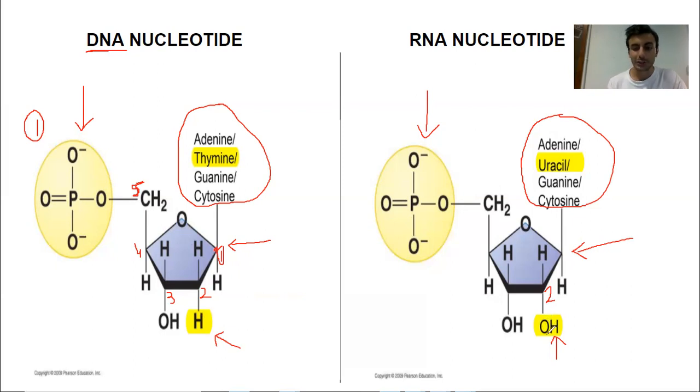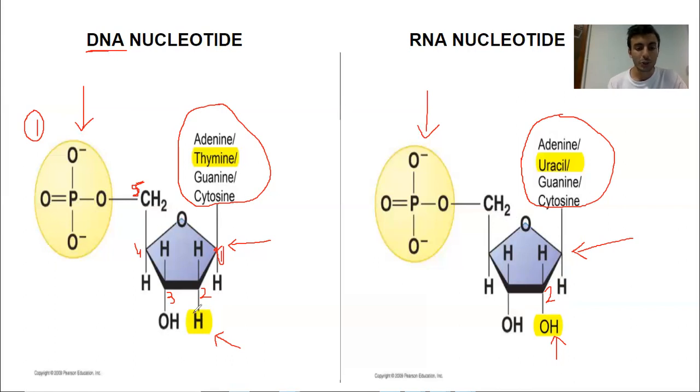And this again is also intuitive by the names, as the name DNA is short for deoxyribonucleic acid. The deoxy means that it is short of one oxygen atom, whereas RNA simply stands for ribonucleic acid, so it does not hint towards any loss of oxygen. So meaning in the RNA nucleotide, the second carbon has an OH group with an oxygen in it, whereas in the DNA nucleotide, the second carbon only has an H group and no oxygen atom.